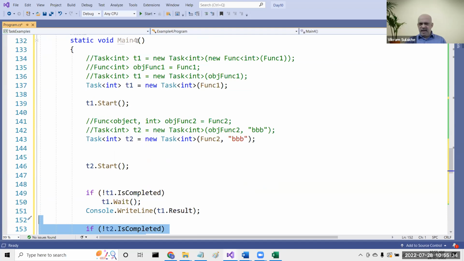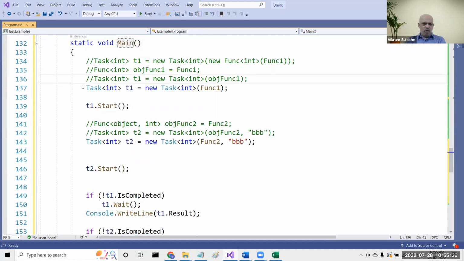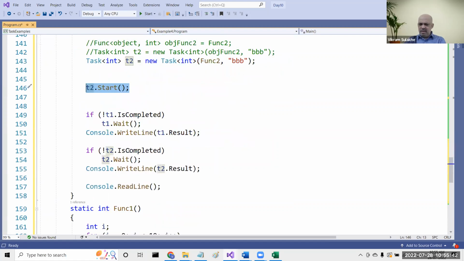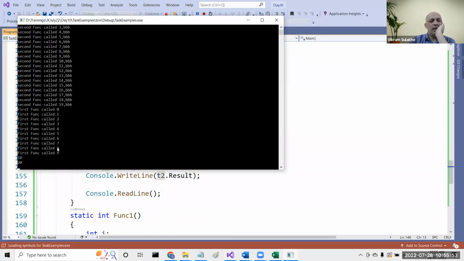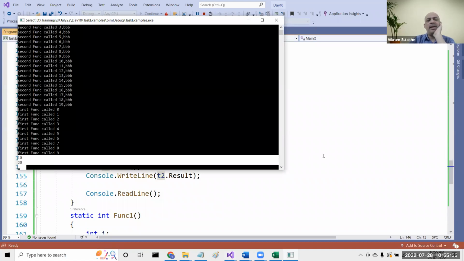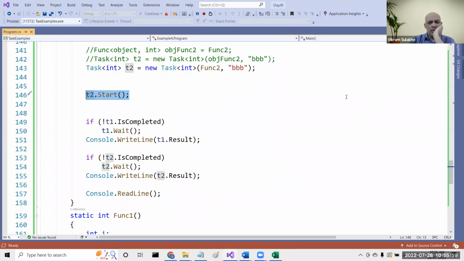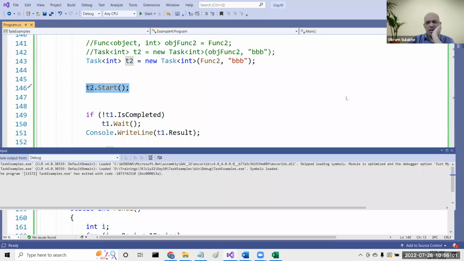Let me run this code. If you look at this code, T1 is being started, T2 is being started, and we wait for the result to come, and then call T1 and T2.Result. And whatever, 10 and 20 is what is being shown out here. Are we clear on this, everybody?